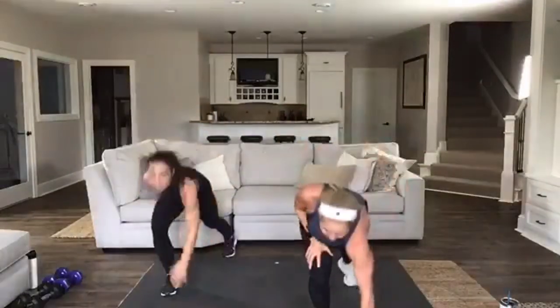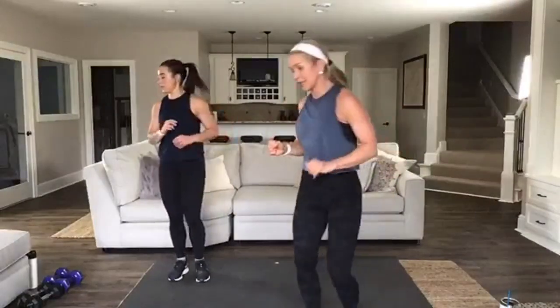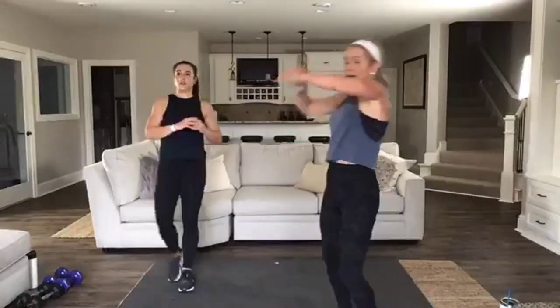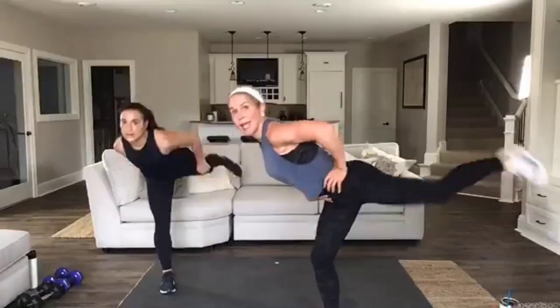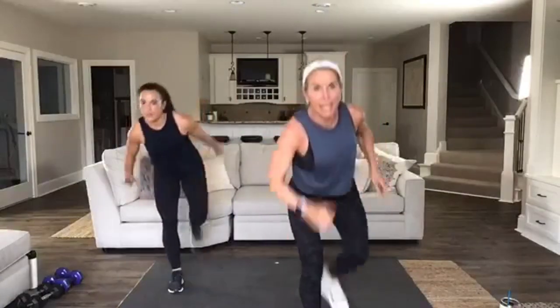Push kick. Push kick. 2 more. Last one. Front kick, back kick. Same leg. You front kick. I'm going to turn sideways. You back kick. You front kick. Notice your spine and abs are tight. Spine is long. Abs are tight. 1 more slow. Are you ready?